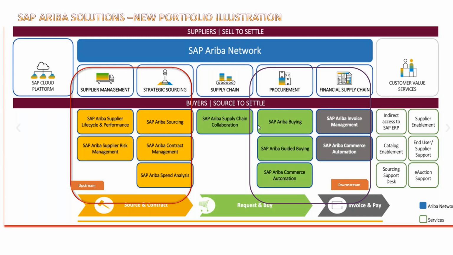Another way is our Ariba procurement. This is our Ariba buying and invoicing, where you will be creating your PR. In S4 HANA, we have the concept of PR creation, then that PR has to be approved, and then the PO will be created, then the PO will be approved, and that is your final PO. But in Ariba, we have to create the PR, and once the PR is approved, the PO will be created automatically. You need not create the PO manually in Ariba. The system will not allow you to create that.